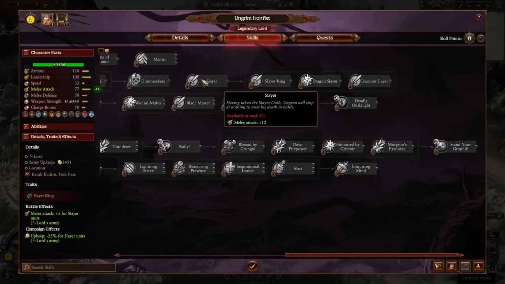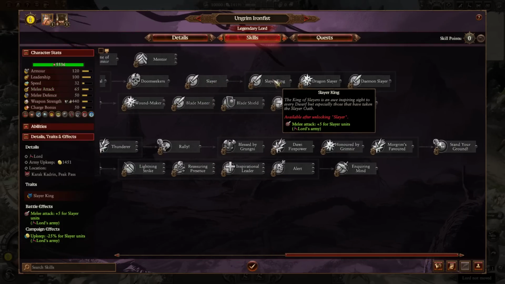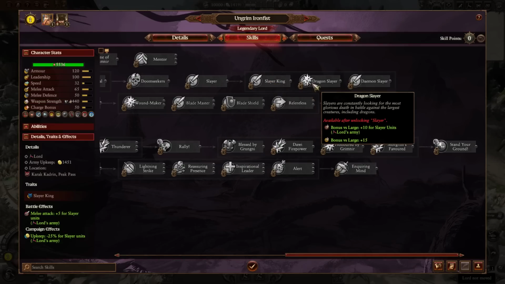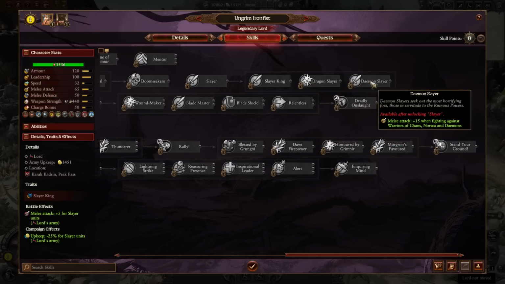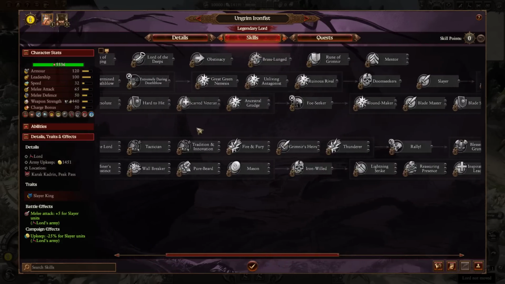Then you've got his other skill over here, which is unlocked at rank 12. You've got melee attack plus 12, which is just for Ungrim. Then you've got Slayer King, melee attack plus 5 for Slayer units. Dragon Slayer, bonus versus large plus 10 for Slayer units. Lord's Army, bonus versus large, which is just for him. And then Demon Slayer, which is just for him, melee attack plus 15 when fighting against Warriors of Chaos, Norsca, and Demons. So overall, I think that Ungrim's skill line is not really that good.